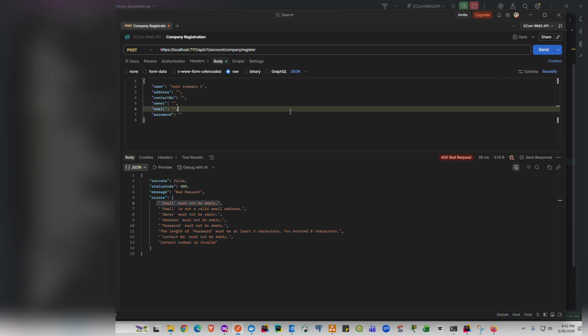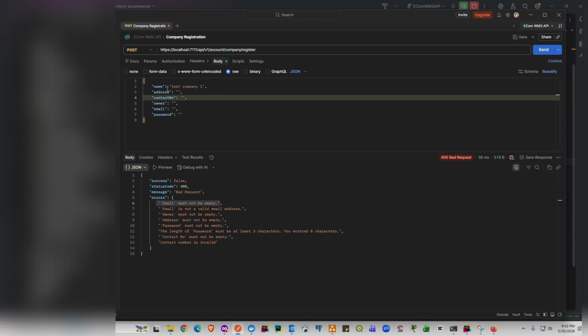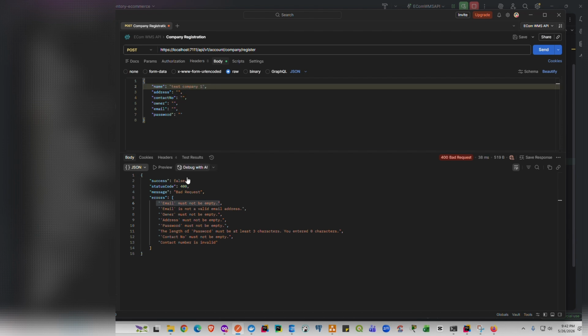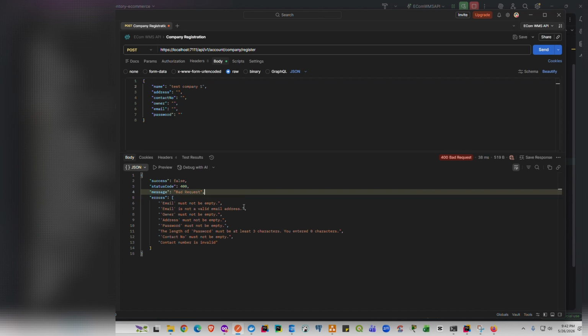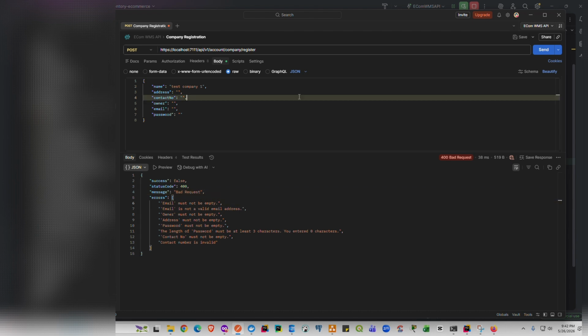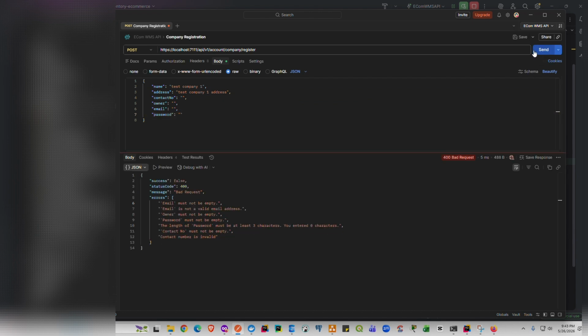So yeah, basically the validation works, and since we already have the name here, we can see that within the errors here, the name disappeared. So meaning our command validator worked for that field. So let's continue. Now we enter a test company one address. And again, let's try to send it.